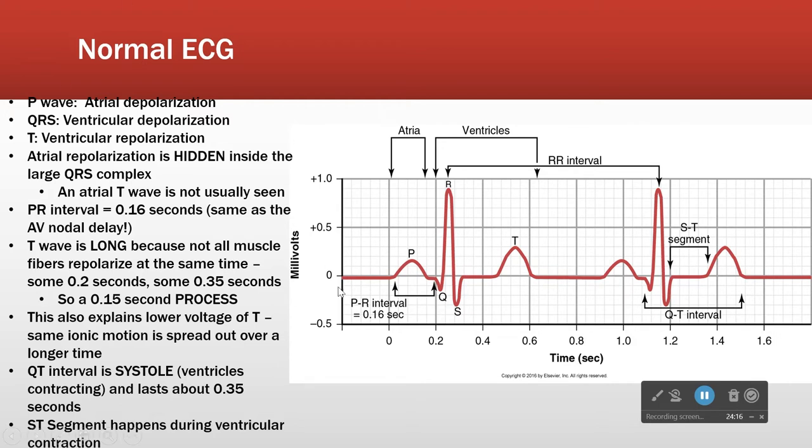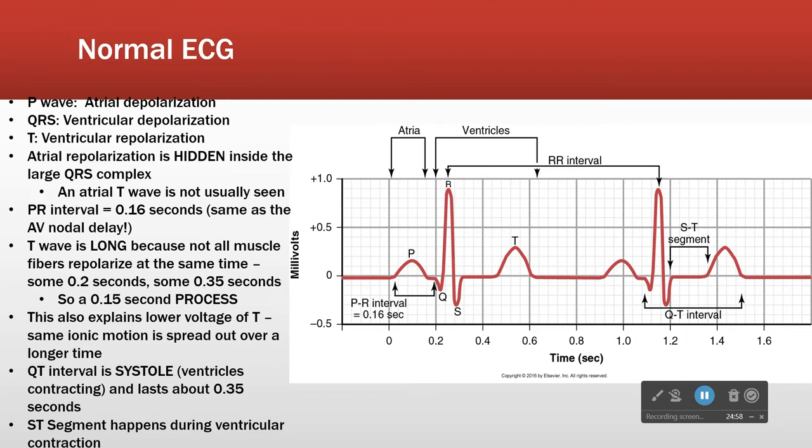Now, let us look, so we get our QRS, and then we look at the T wave. Okay, so if you compare the T wave, which is ventricular repolarization, and the QRS, you'll notice that the T wave takes place over a longer period of time. In other words, it's not as spiky. It's not as short and brisk as the QRS. And it's because compared to depolarization, repolarization is less coordinated. So our repolarization takes place over a longer period of time. We see that in the EKG as a wider T wave than our QRS.